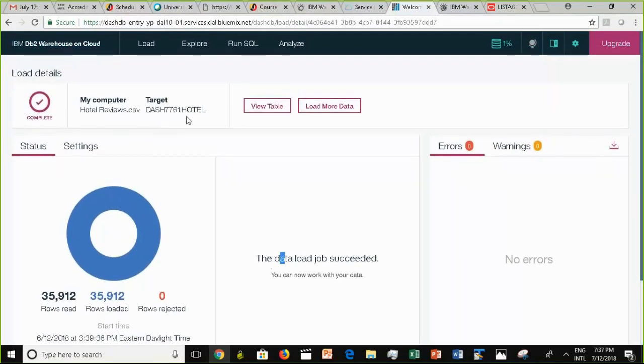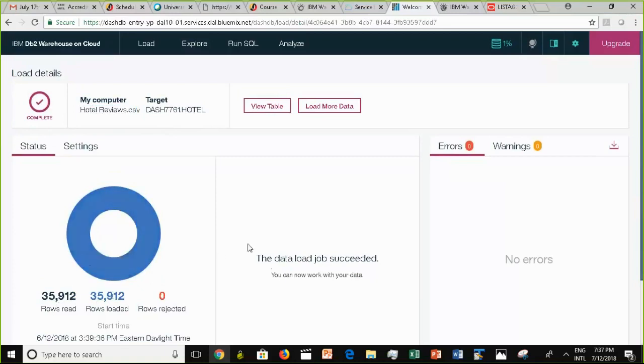See, so this is the table name. Target is the table name where the data was loaded, and this is a file name on my PC. Here, it gives me the number of rows read and number of rows loaded, okay? Remember that when you preview data, it allows you to preview only the first 1,000 rows. It does not allow you to preview the whole table.